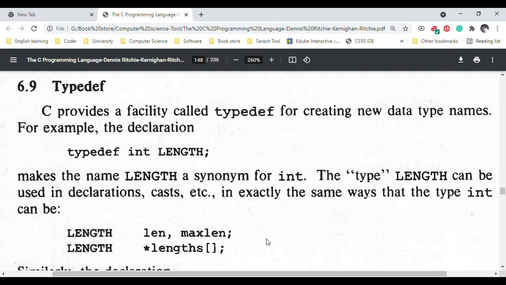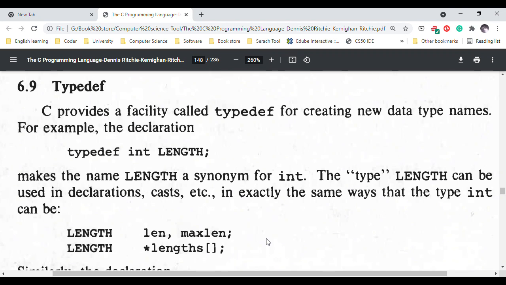6.9 Typedef. C provides a facility called typedef for creating new data type names. For example, the declaration typedef int Length makes the name Length a synonym for int.